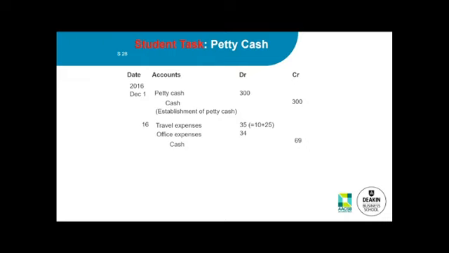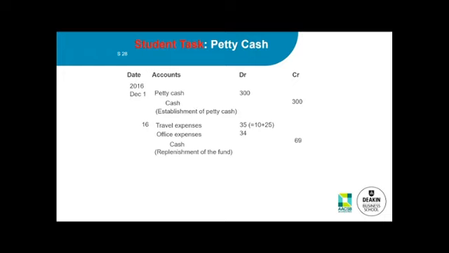So then the question is, well, if we established petty cash, why do we credit cash? Why don't we just credit petty cash? Because we're taking the money from the petty cash. So let's say we have a box of $300, right? A physical box, we have $300 in the box. You take money from the box. The money is clearly not in the box anymore. Why don't we credit the money in the box if the money leaves the box?